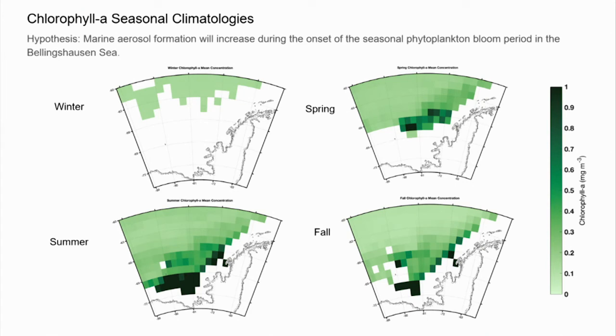And now here I'm presenting my seasonal climatologies of ocean color, presented a little bit differently. I've adjusted the resolution so that it's the same as the earlier CMOD seasonal climatologies. And it shows, as described earlier, phytoplankton blooms that occur starting in the spring, which increase quite a bit in the summer and persist to a lesser extent in the fall.